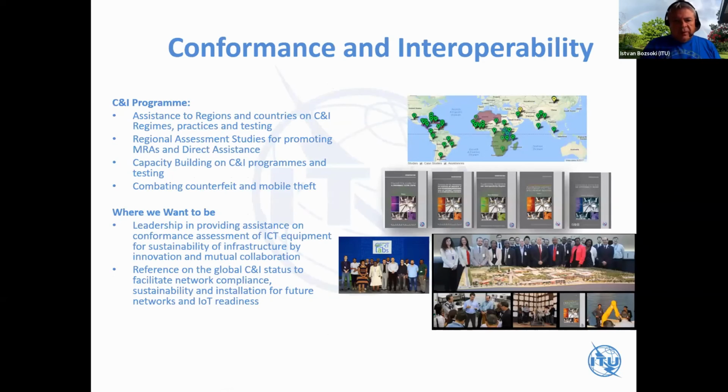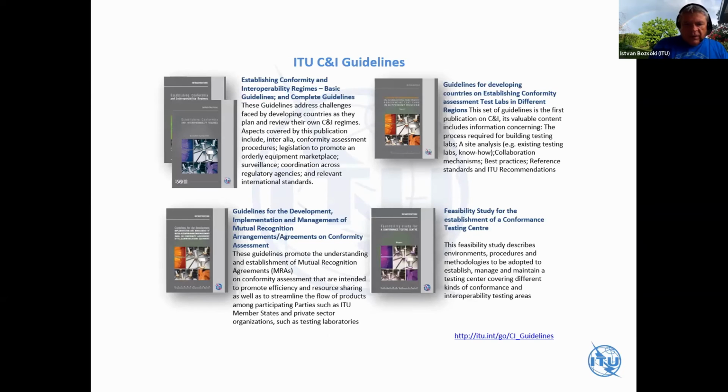Conformance and interoperability, I mentioned to you also before that this is also partially important for wireless communication. And you can see that we provided a lot of assistance to countries, also assisting them in setting up mutual recognition agreements, and we are providing guidelines and trainings. These are some guidelines among the lot of publications that we have.